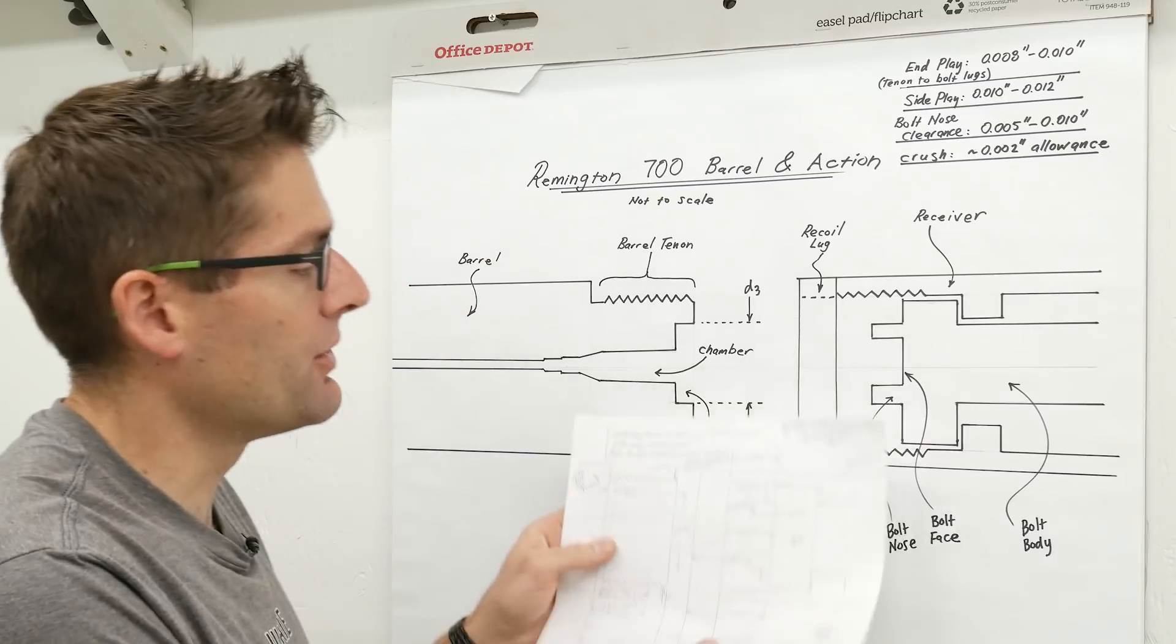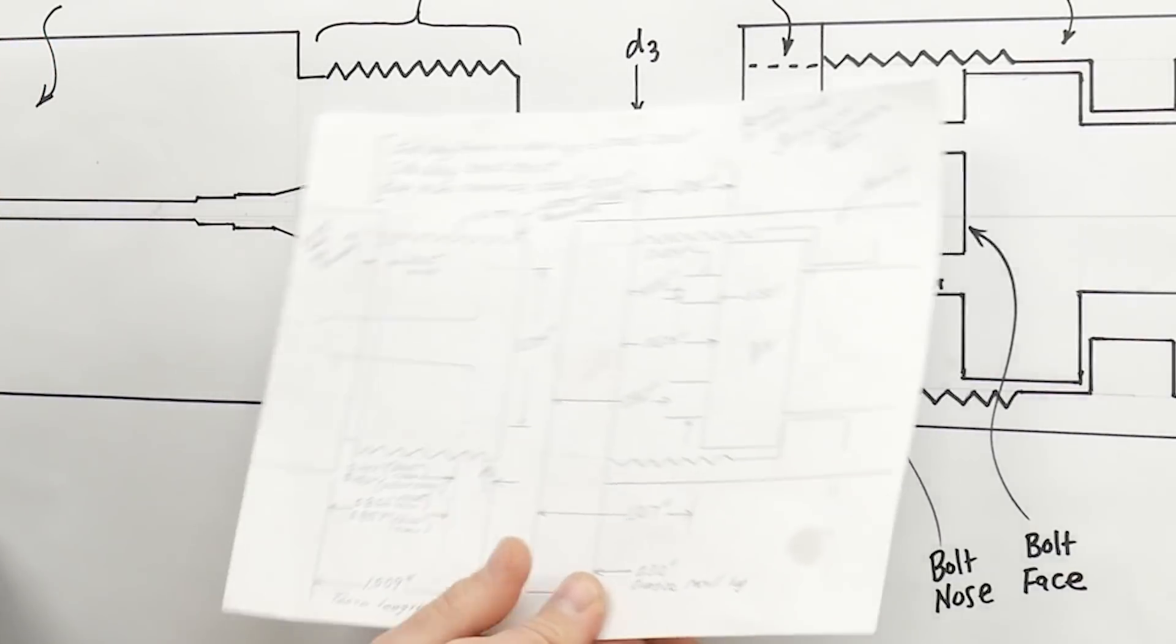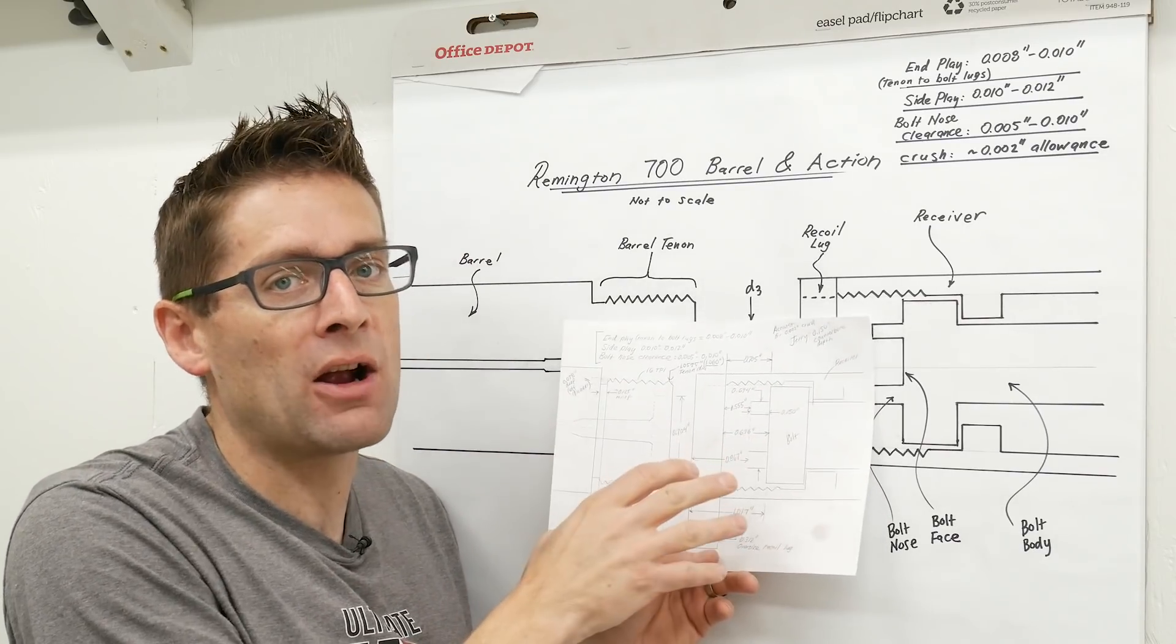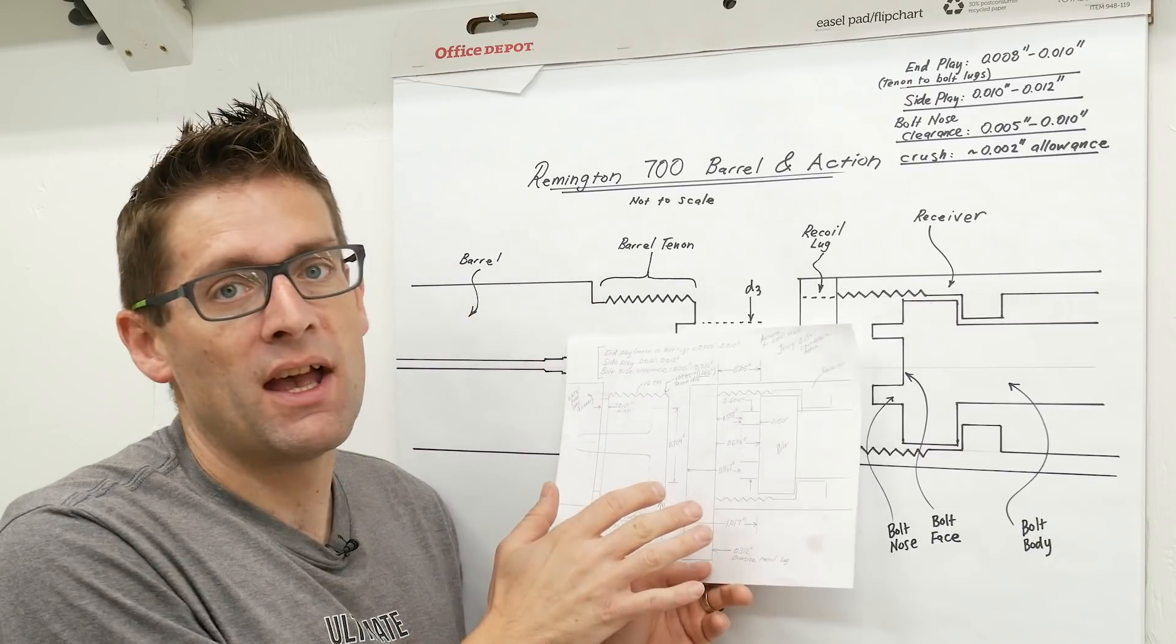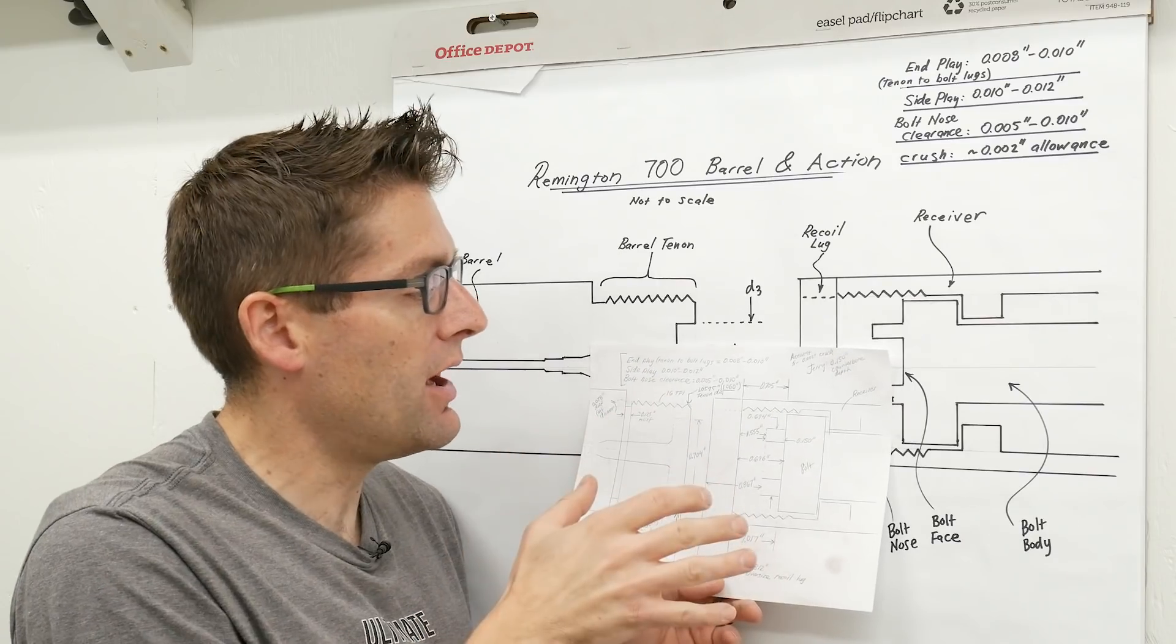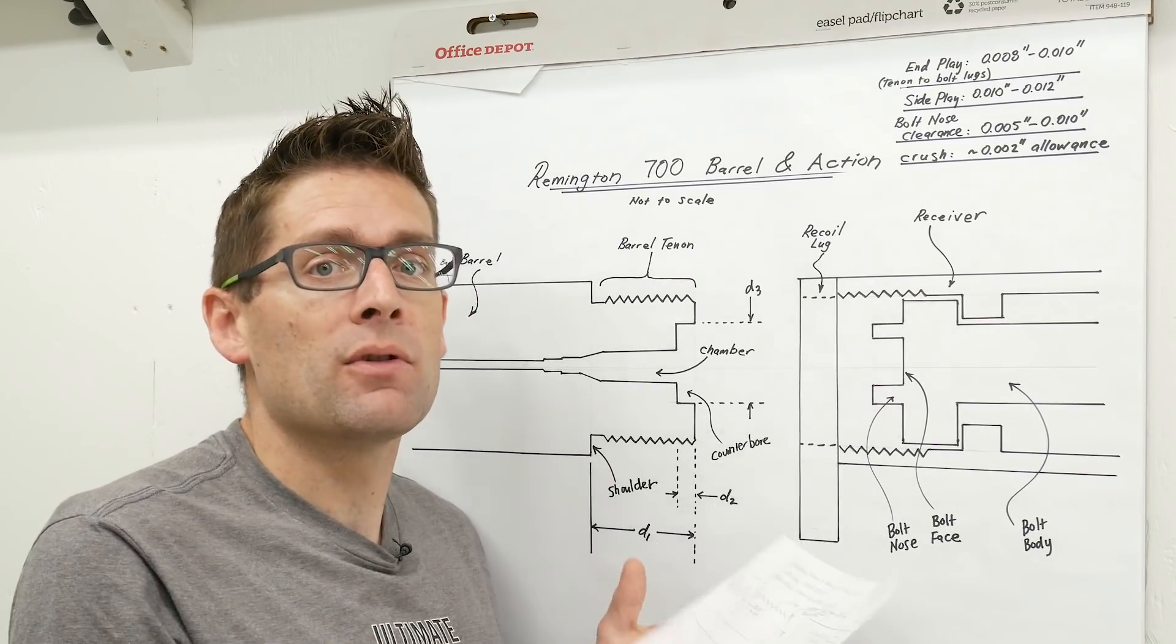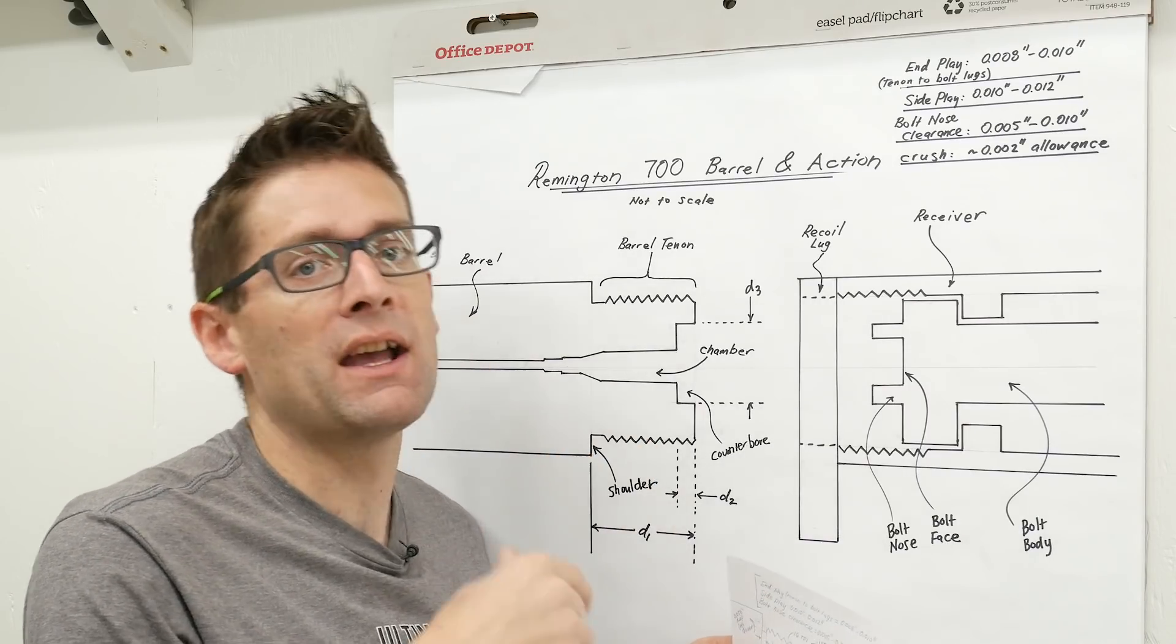This is the actual build sheet that I used for this 224 Valkyrie Remington 700 build. It's basically all the key components, all the dimensions that you've measured and all the tolerances and allowances that you've calculated. You can double check this against a blueprint for the action that you're building on, and I would also suggest, especially if it's the first time through a build on a particular type of action, that you cross reference with a gunsmith that you know.